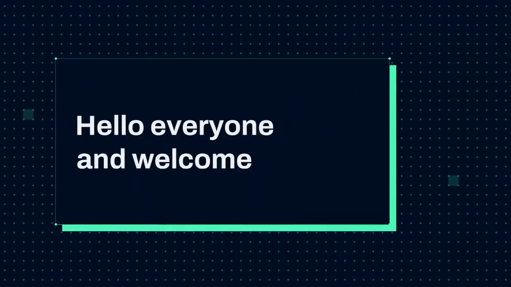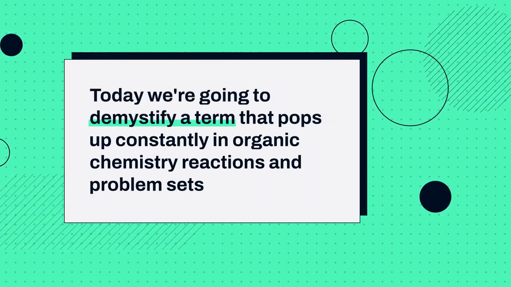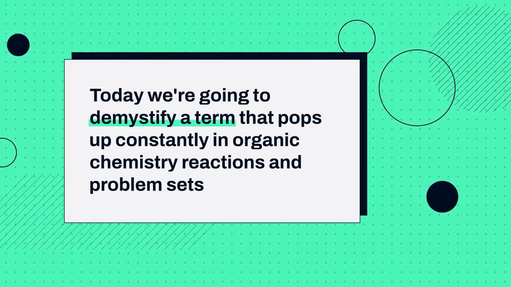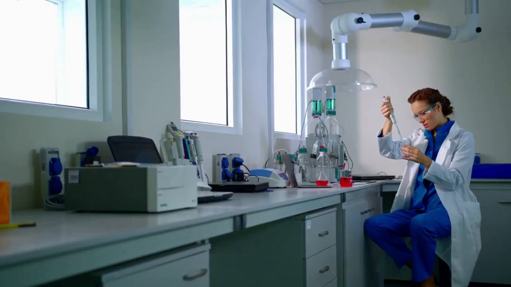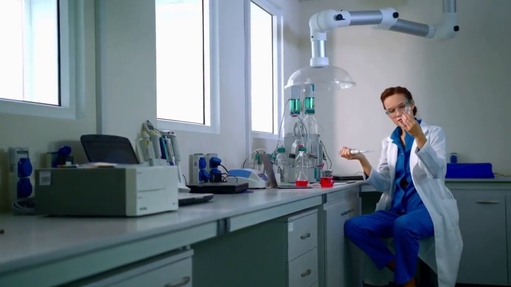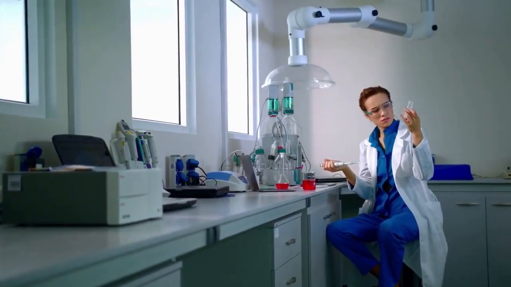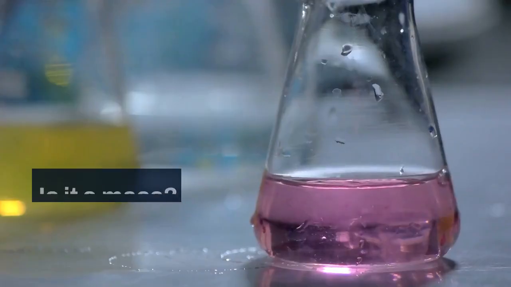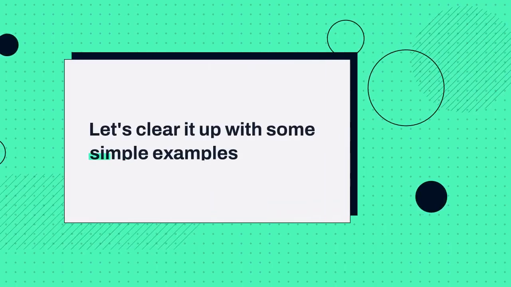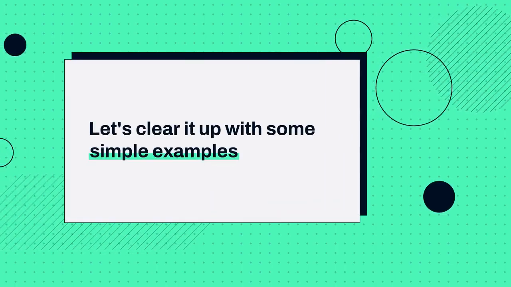Hello everyone and welcome. Today, we're going to demystify a term that pops up constantly in organic chemistry reactions and problem sets: equivalence. You've probably seen it written as "add 2 equivalents of a reagent" and wondered what that specific instruction means. Is it a volume? Is it a mass? Let's clear it up with some simple examples.